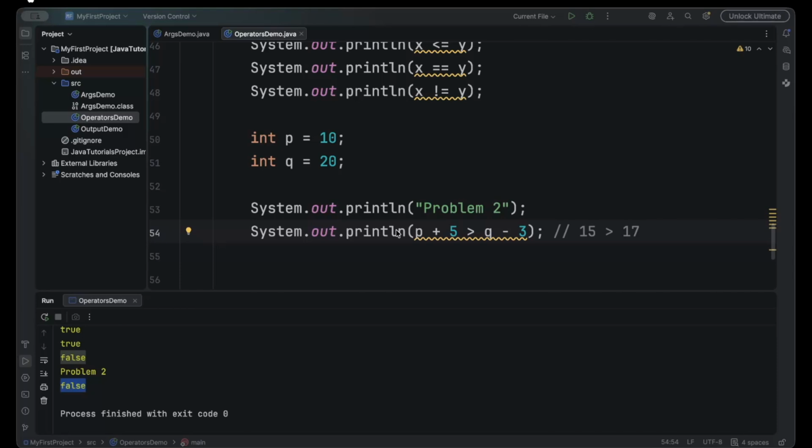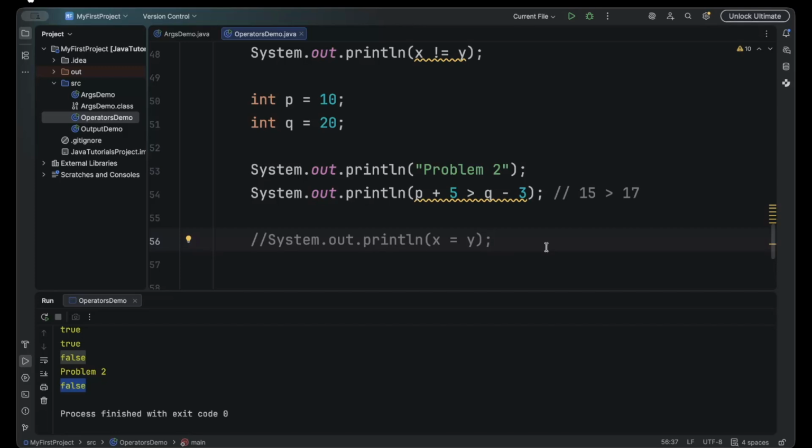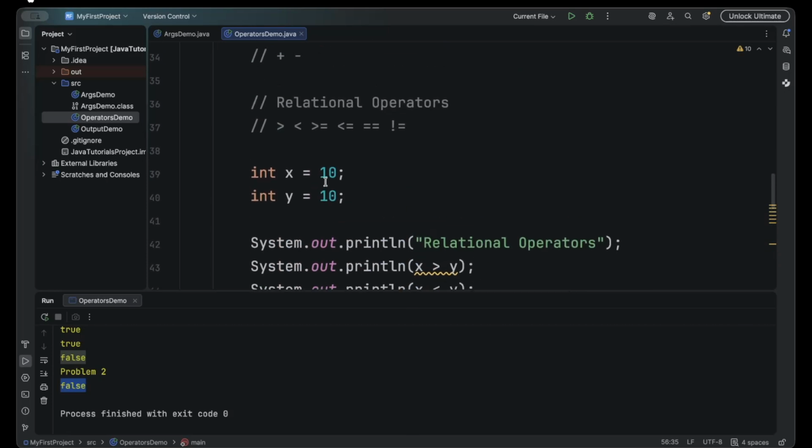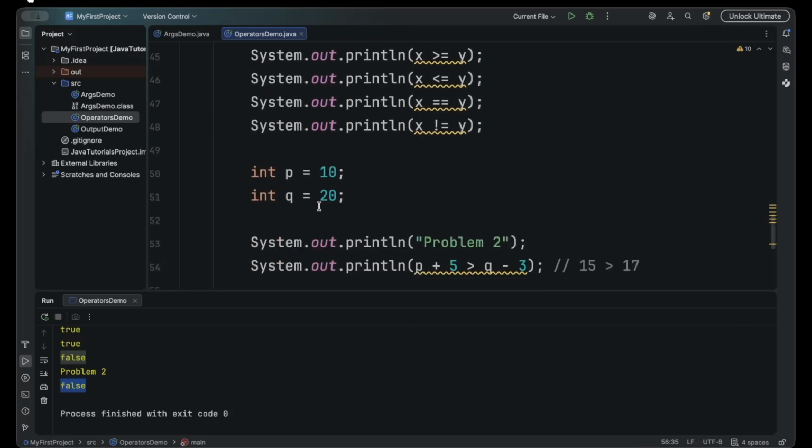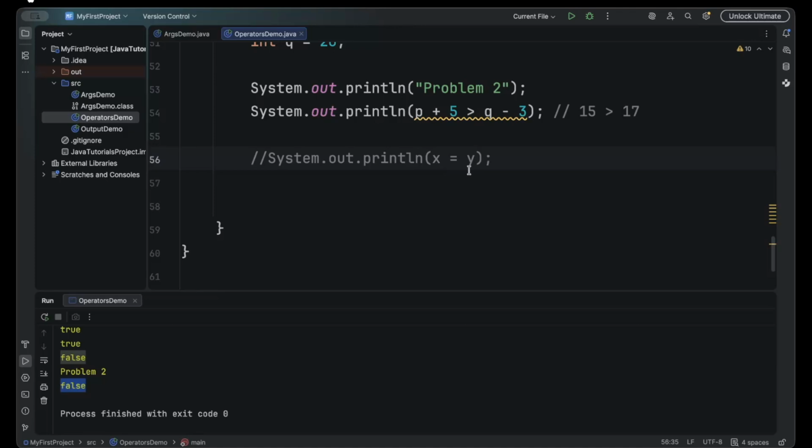So let's check one of the interview questions. Just tell me if this is true or false. So x equal to 10 and y equal to 10, and if you see x equal to y, here it throws an error because equal to is the assignment operator and not a relational operator.